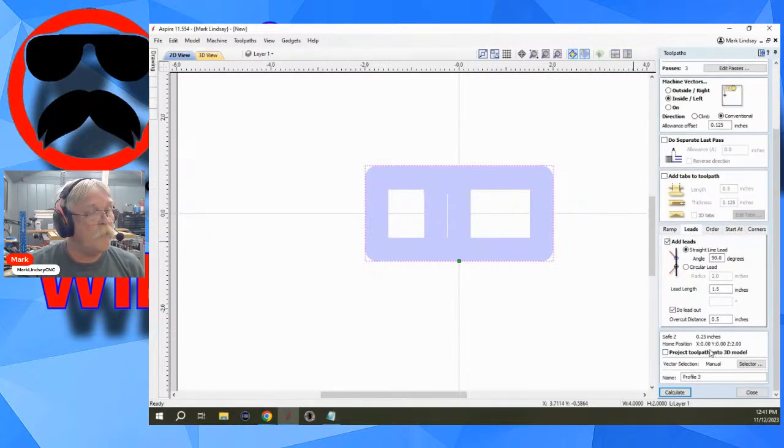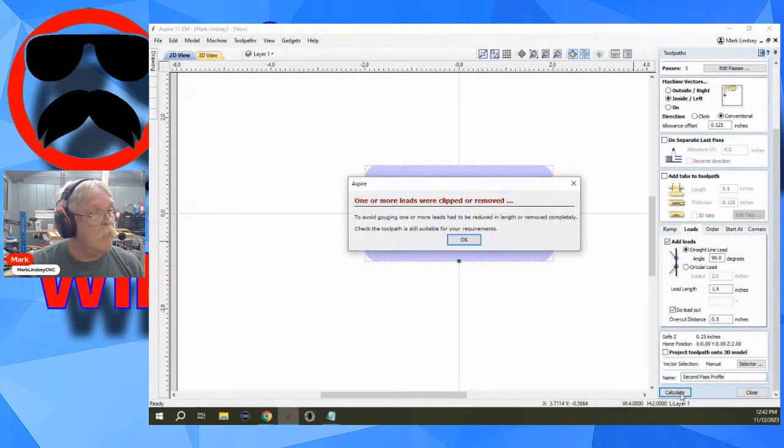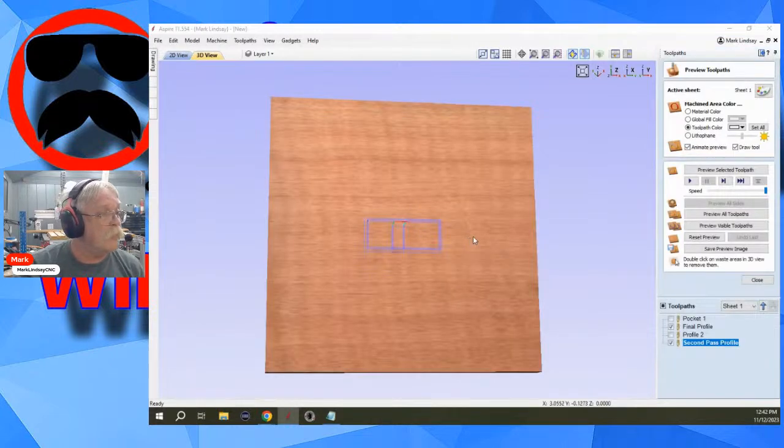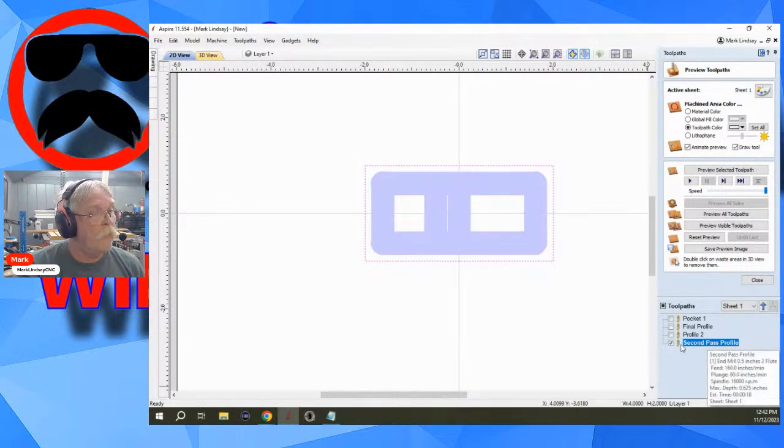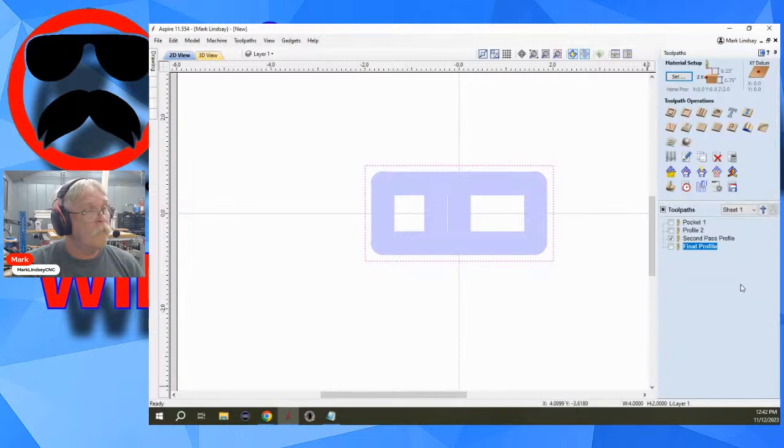We'll call it second pass. Calculate. Let's make sure that I've got this correct, see if it needs to be a negative number or a positive number. Let's take that out. Yes, this is the right one. Okay, so this would come down. All right. Then we'll close that.